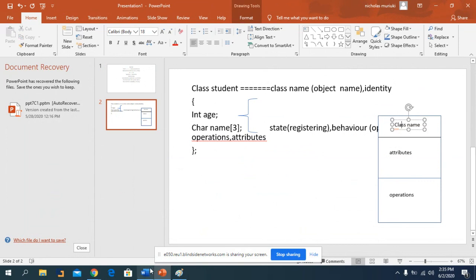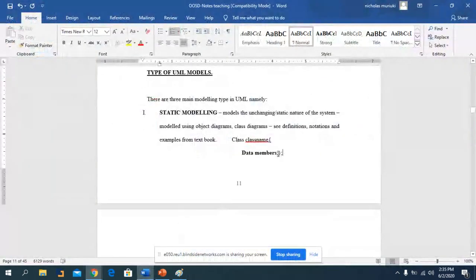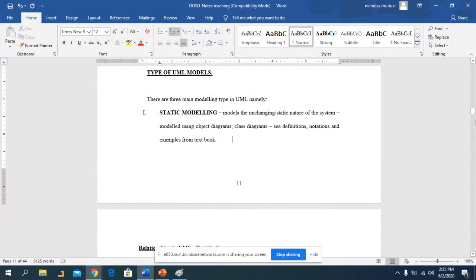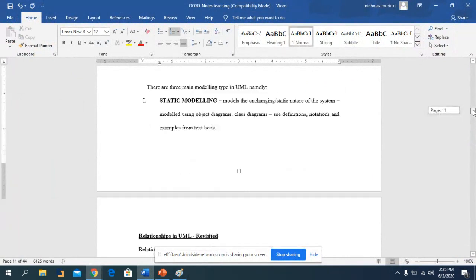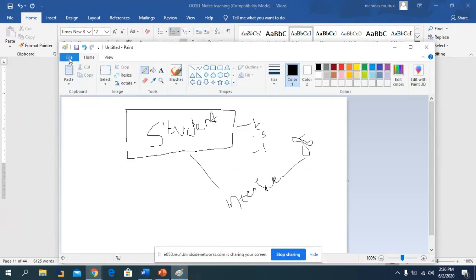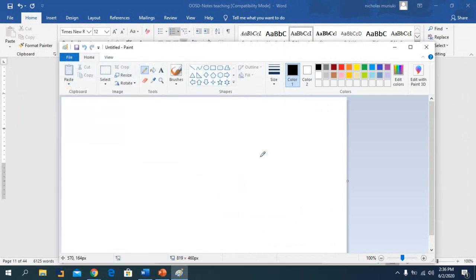So in this case, let us try to understand, if you have a class and this class is supposed to be defined, we need to see their presentations. So let's assume we have student, and I want to use Paint.